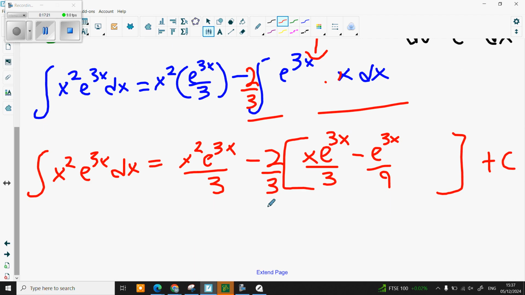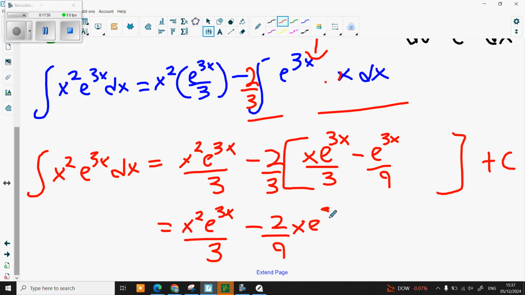All right. Now, is there anything in common here? So what's this turn into? Yeah, we have x squared e to 3x over 3. 2/3 of that, that'll be 2 over 9, is it? x e to 3x. And then that'd be over 27 then, is it? Plus 2 e to 3x all over 27 plus c.